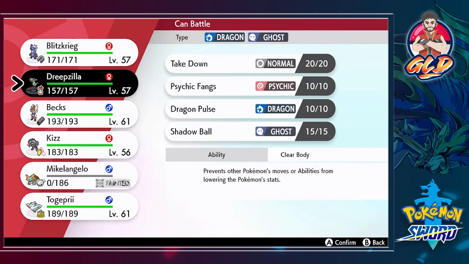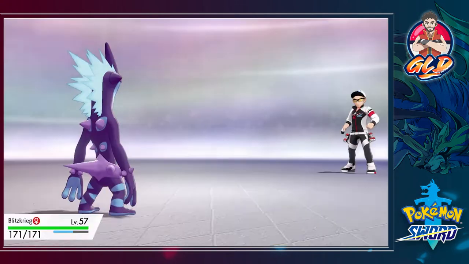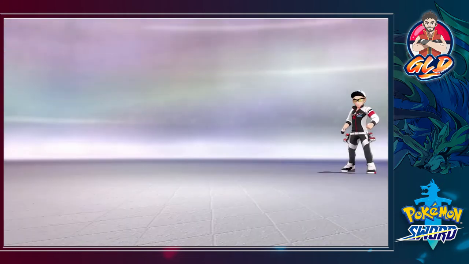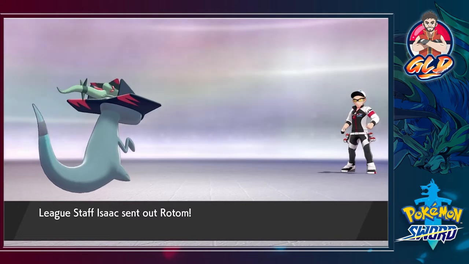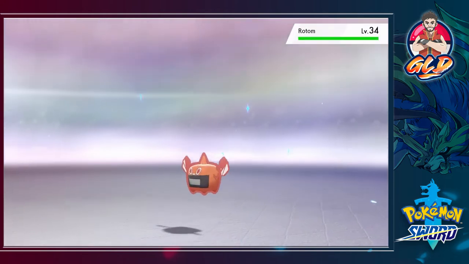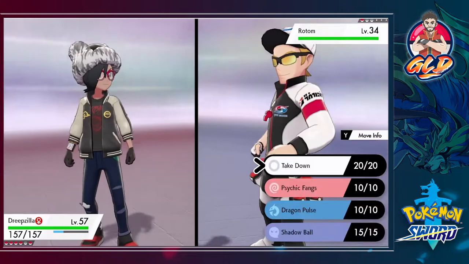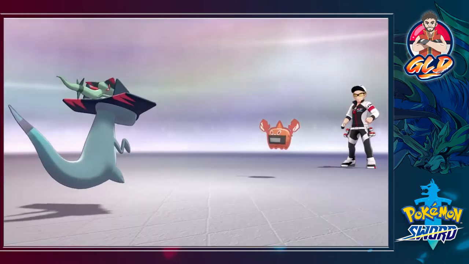So let's see, you already came out with that. Okay, let's go with Dreamzilla. Dreamzilla, how's it going? Alrighty, Dreamzilla's ready to go, and just a few levels away from evolving. Again, okay, so let's go right ahead and use some Dragon Pulse right here.